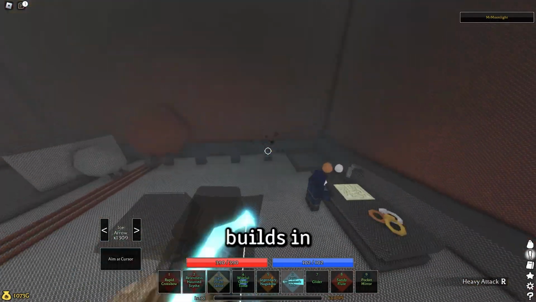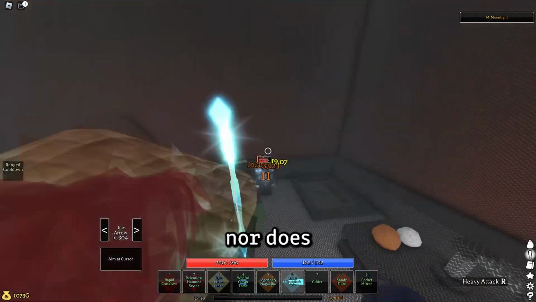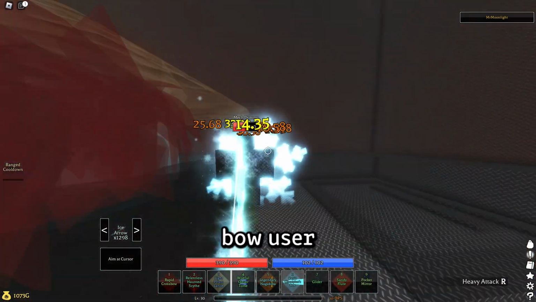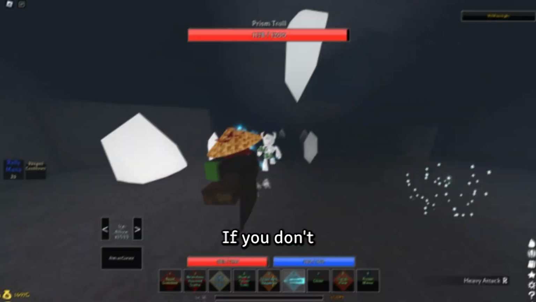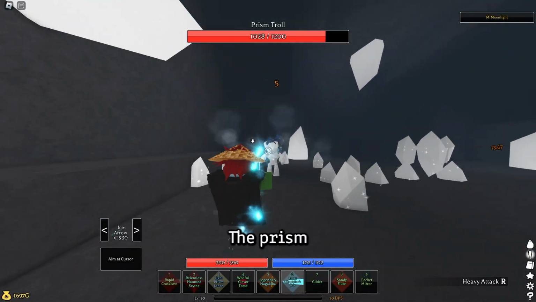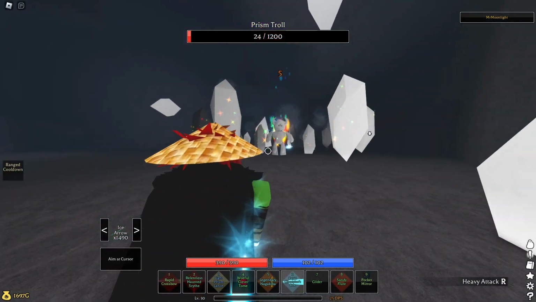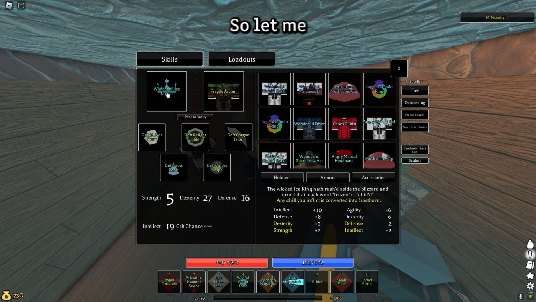So unlike the crit builds in this game, this build doesn't require you to have negative defense, nor does it require you to be really slow. You are a fast moving, high DPS dealing, ranged bow user who can apply frost on hit, which actually slows down your enemies. If you don't believe me, ask this Prism Troll who's struggling to even catch up to me. The Prism Troll is usually tanky as well, but this build just says screw your armor, I'm gonna kill you instantly. So I'm sure you guys are dying to know what the build is by now, so let me prolong this no further.